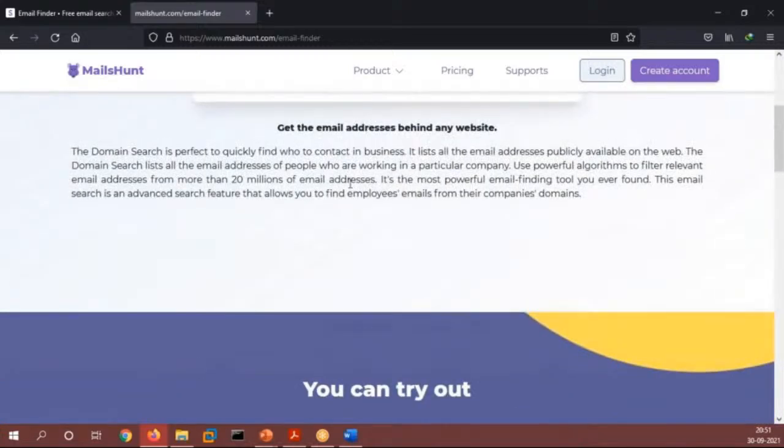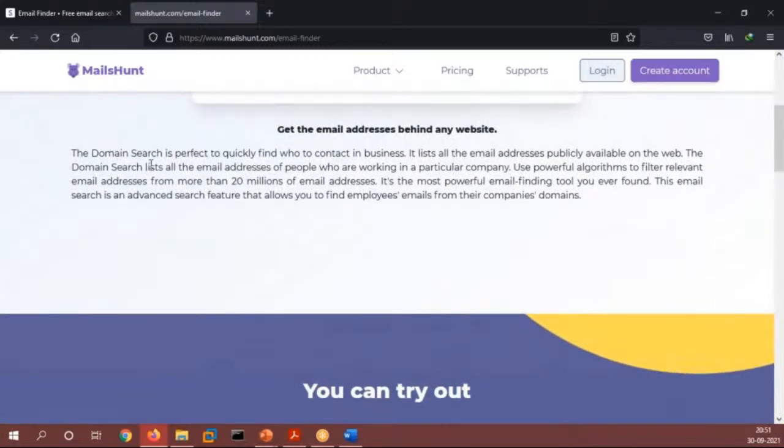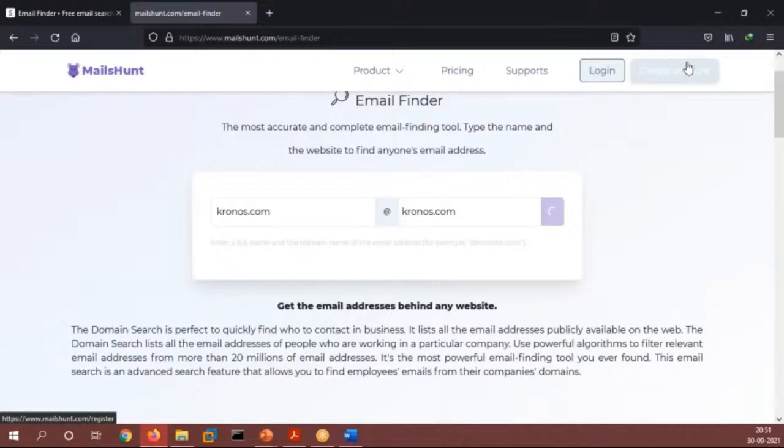Here you have to create an account again. So these are your OSINT tasks.